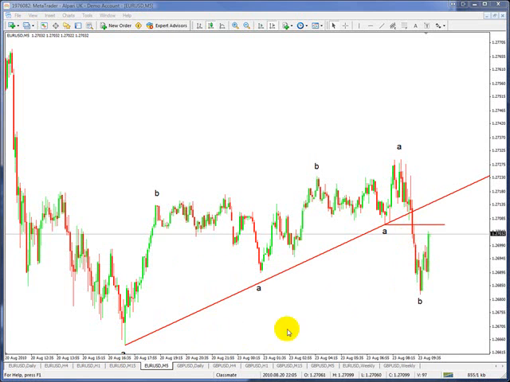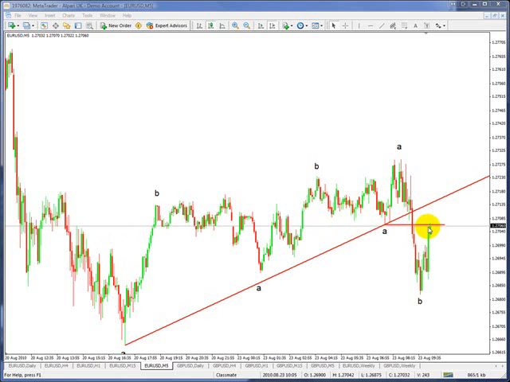Right, you can see that we're now coming back up to this previous support, potential resistance area, or the back of this trend line. Now remember, I did point this out in the daily analysis video, so all you really needed to do is keep your eye on this situation. Now here would be a great entry point. You're nearly at that previous support, becomes resistance, so if you can enter right here, this would be a great point. We have got some entries right here anyway from when I've talked to some of the traders. So this is where I will be entering right now. I'm going to enter my point right now. We're right at the previous support, becomes resistance area.